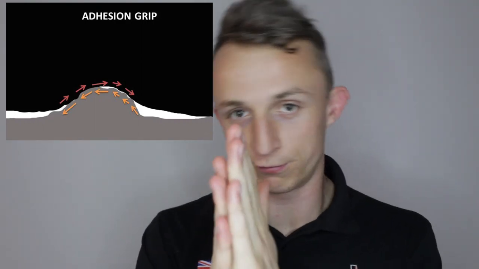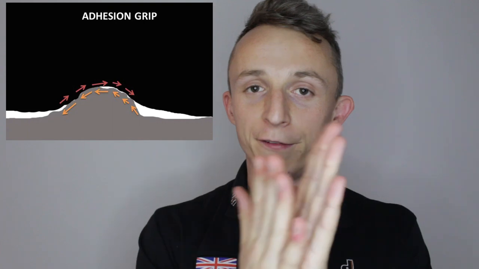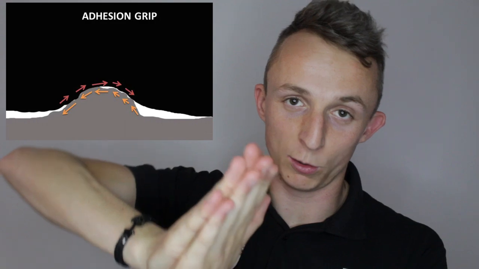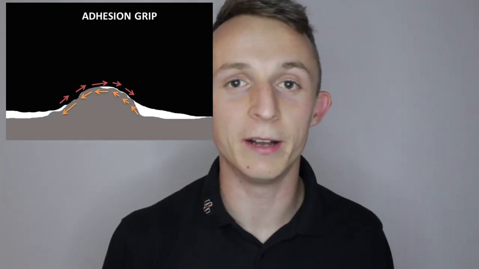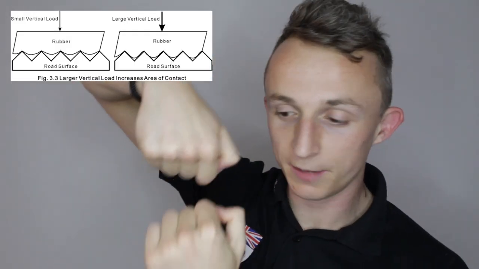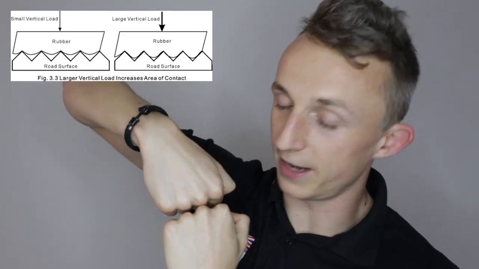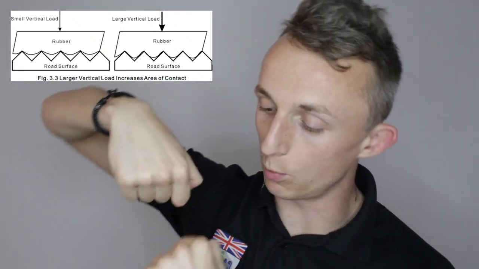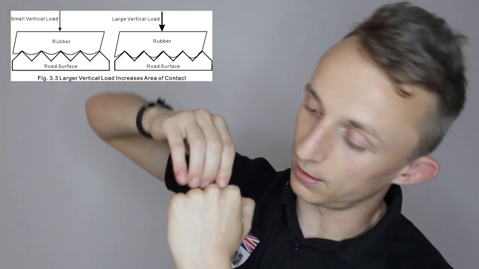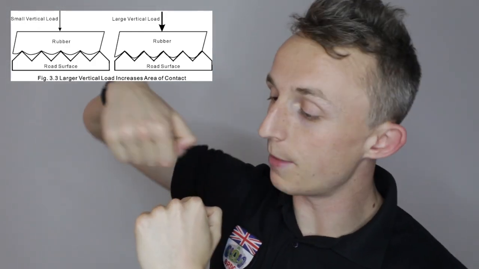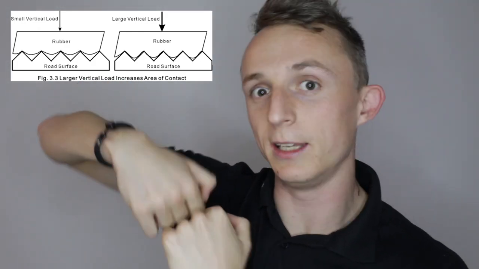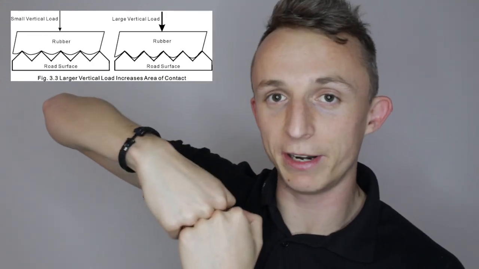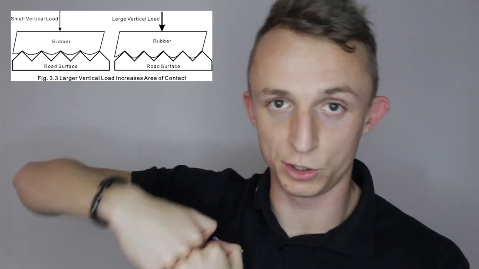First way in which a tyre generates grip is adhesion grip, and that's your standard friction and force that you find if you're rubbing your hands together. It's the coefficient of friction between the two materials and then the force which is applied to each material, compressing each force into one another. In this case, it is the tyre pressing into the tarmac and then the deformation of the rubber from the normal force coming downwards molds to the surface of the tarmac and therefore increases the surface area of the tyre. And that contact area, the larger it is, the more grip is produced.